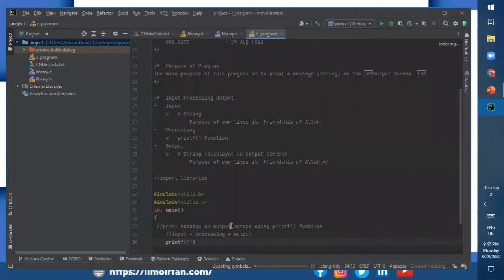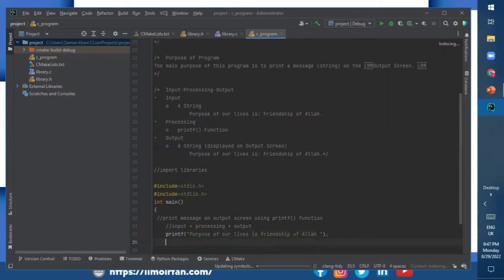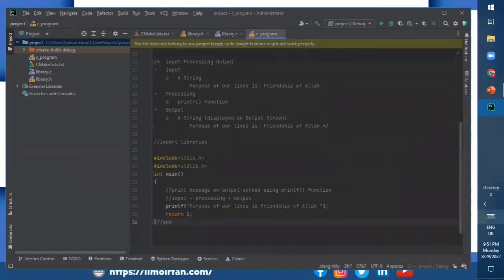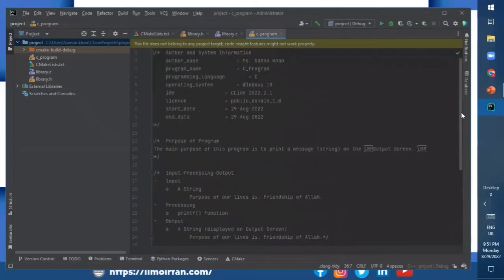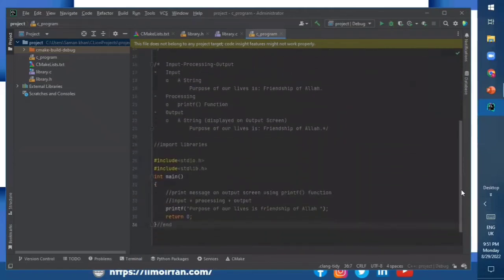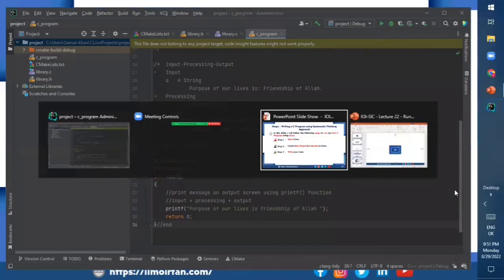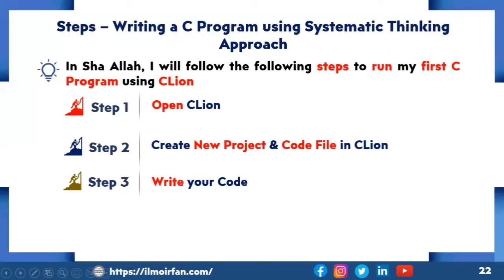After creating printf function, let's add the message, that is purpose of our lives is friendship of Allah and semicolon at the end. After that, write return 0 semicolon and end of main function. One thing to note here is that color of comment and actual code is different. Alhamdulillah, I have successfully written the C code in CLion.